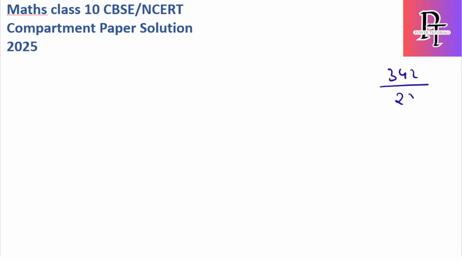Okay, check again. 2 table, 2 ones 2, 2 7 14, 3 table is 3 also will be happening. 3 ones are 3, 3 fours 12, 4 will not happen. 5 6 is 6 table, it will happen. 6 5 30, 6 7 42, 7 8 will not happen. 9 will not happen. 10 11 will not happen. 12 will not happen. 13, 13 ones 13, 13 2 is 26, and 82, 13 will not happen. 14, 14 2 is 28, 28 and 82.